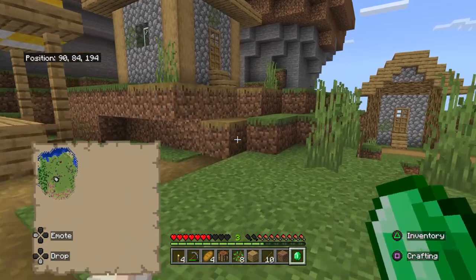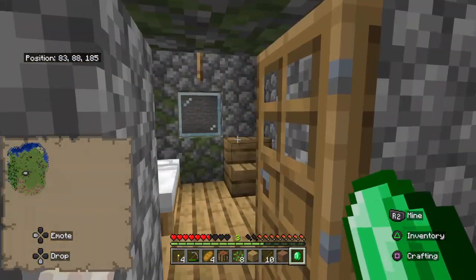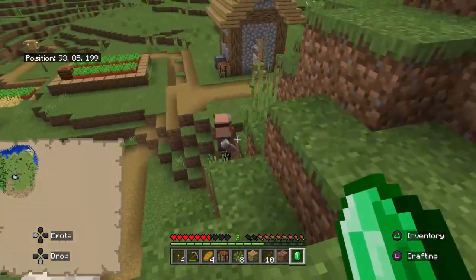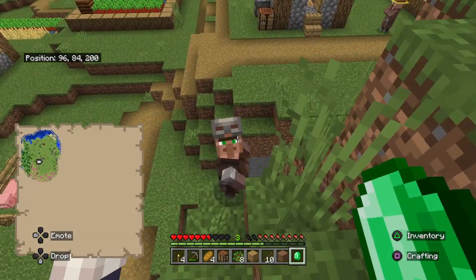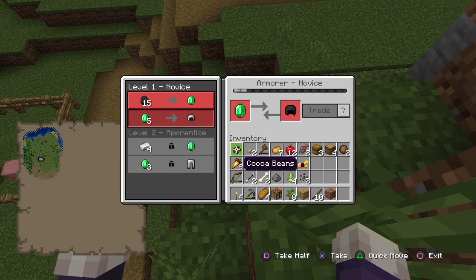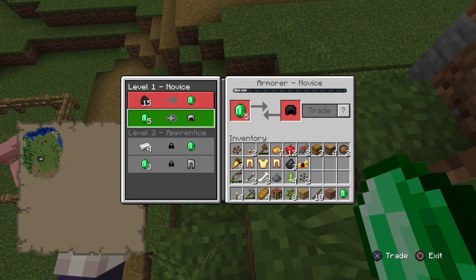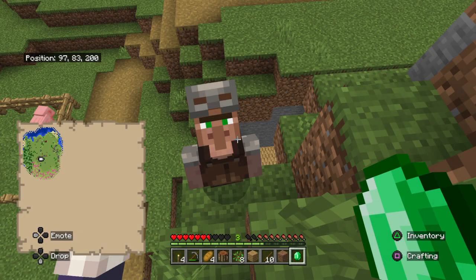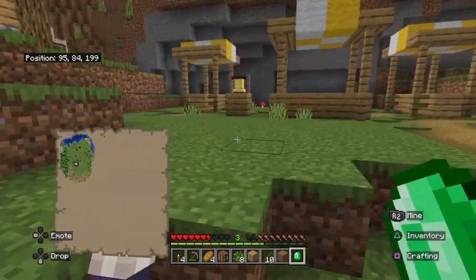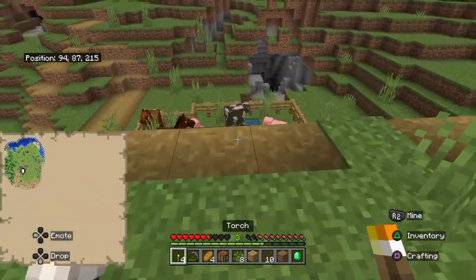Where's that armorer guy at? Where'd he go? Did he go in here? Are you like a blacksmith? Hey, dude. 15 coal for that? 5? You want 5 emeralds. Yeah, not gonna happen, dude. 5 emeralds for an iron helmet.